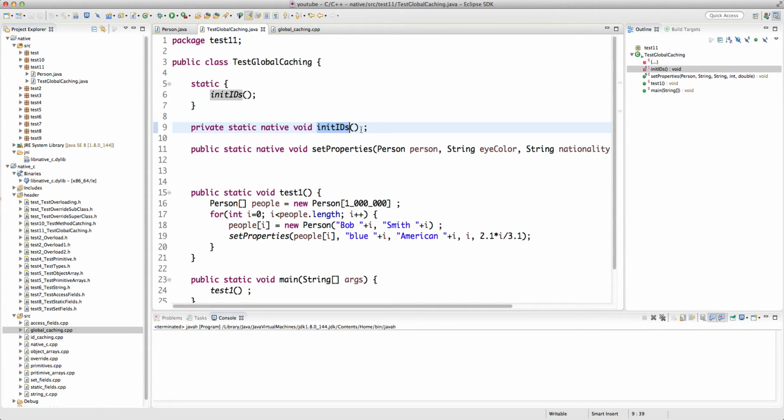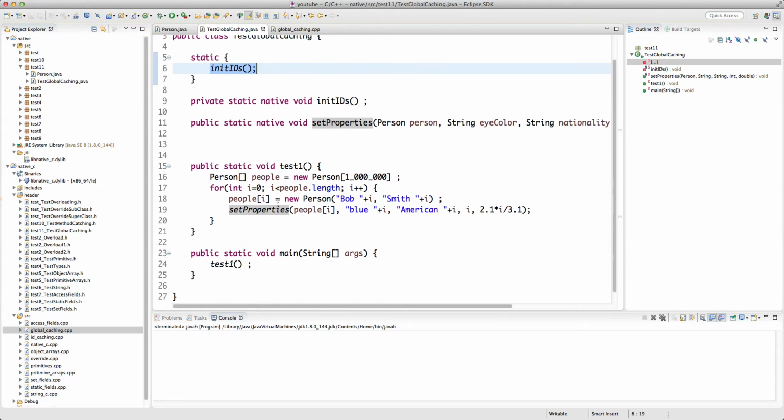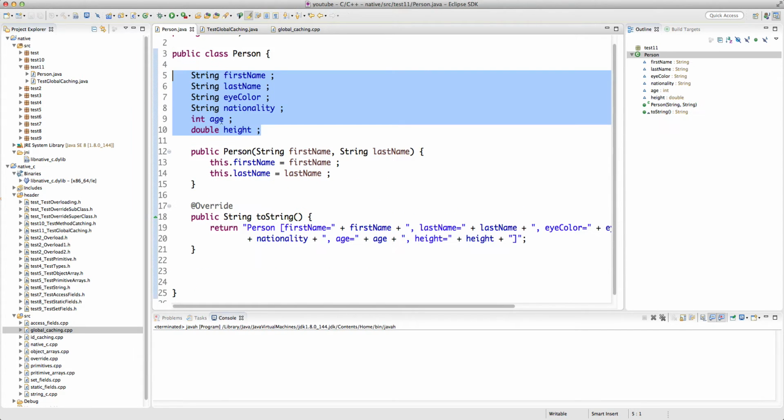Okay, so we put this, and again, as soon as we instantiate this class, or if this is a static, as soon as we invoke this for the very first time, this initIDs is going to be run once, the very first time, and then basically the field IDs of the person are going to be cached.